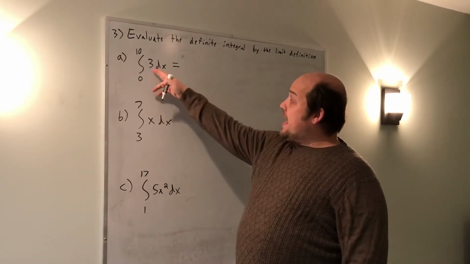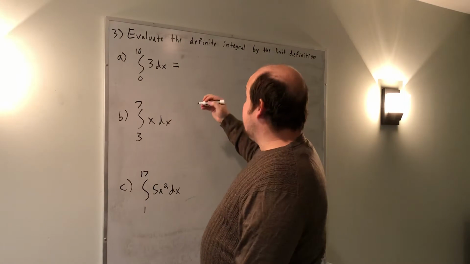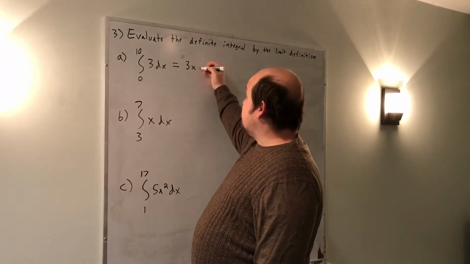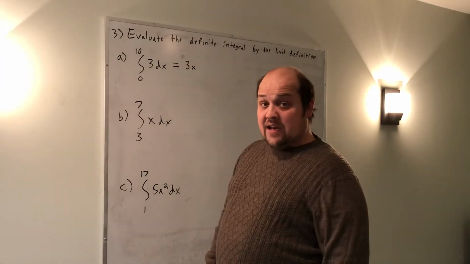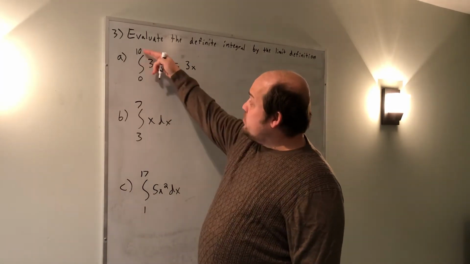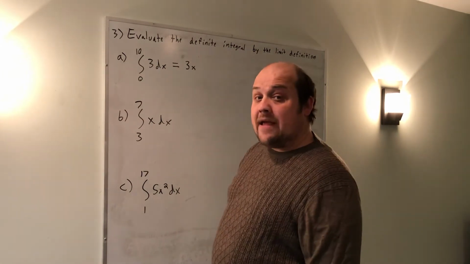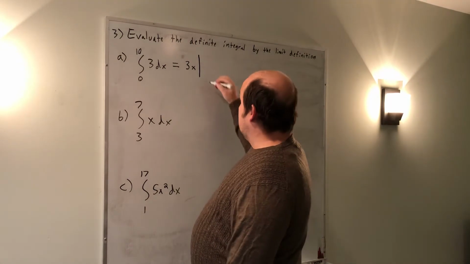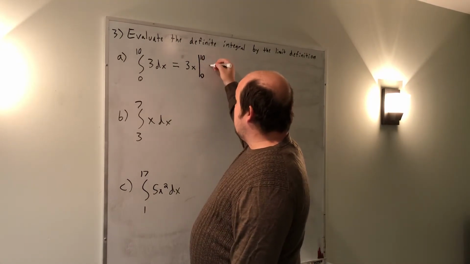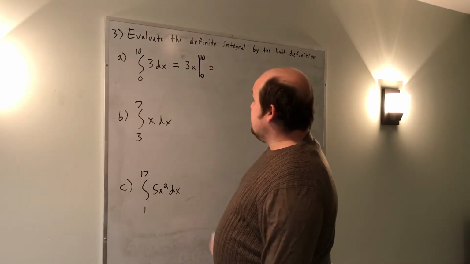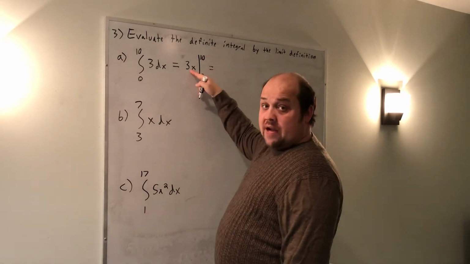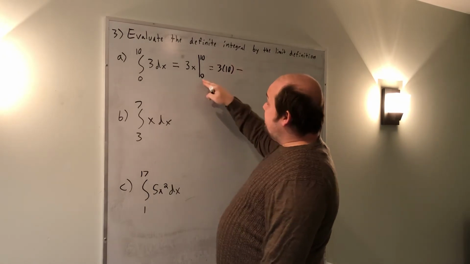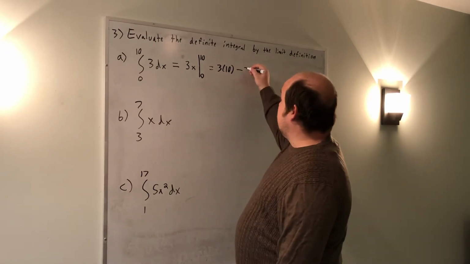So here, when I have a 3, I'm going to call it 3x when I integrate. Normally, you would call this 3x plus c if it were an indefinite integral, but because there's numbers on the integral, I don't have to worry about that plus c. What I'm really going to do is put a line after the 3x with 0 and 10. What that tells me is I'm going to plug in 10 everywhere where I see an x first. Then I'm going to subtract from that, plugging in 0 wherever I see an x second.